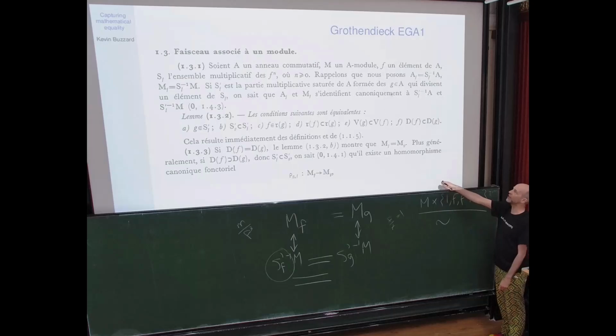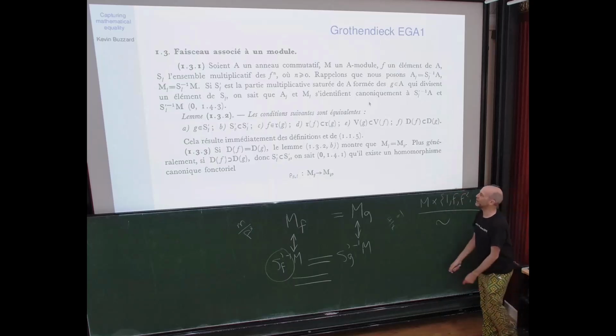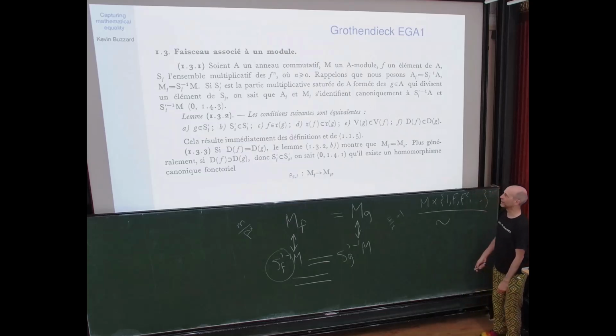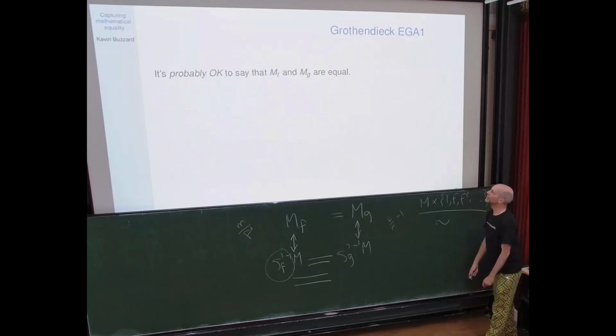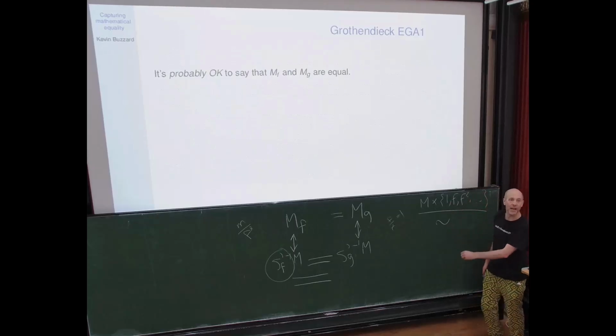And there's definitions of localizations in EGA, but there's no definition of the word canonical. So that's what we have. And now the question is, is this the end of the world? Because now equals is being used to mean things that are not equal, but is this the end of the world? Question.